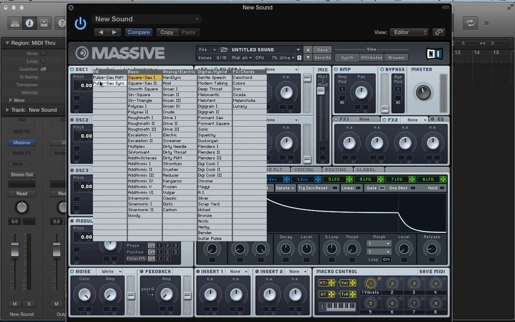And I think it's important to just have a good understanding of some of these wavetables in here and what kind of sounds they're going to produce. So this is going to help you with sound design rather than just randomly selecting wavetables and playing around. Having a bit of knowledge of what these can do and familiarizing yourself with some of these wavetables is really going to help with sound design with Massive.